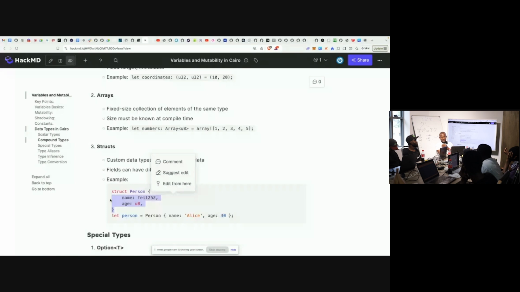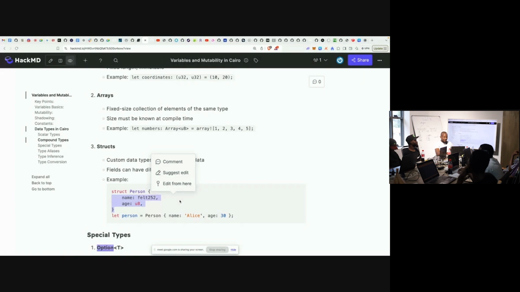Instead of felt for string, use byte array. Instead of felt for numbers, integers, use unsigned or signed integers. So if you are writing this now, this felt252 will be a type of byte array, because it will grow in size. It can be anything.